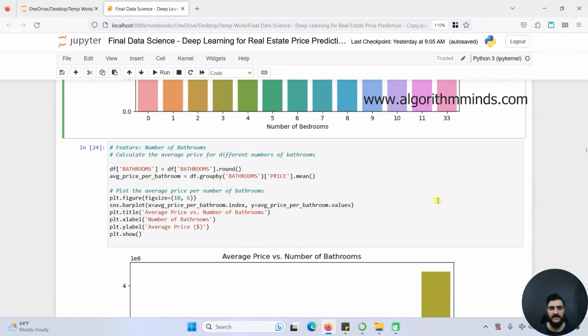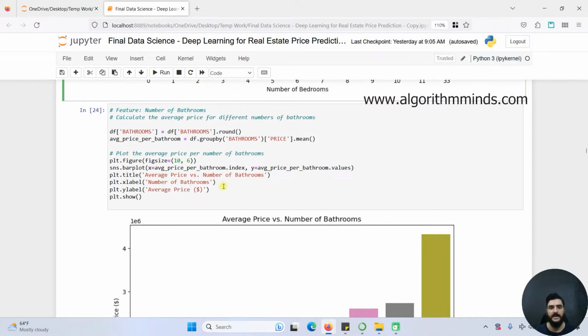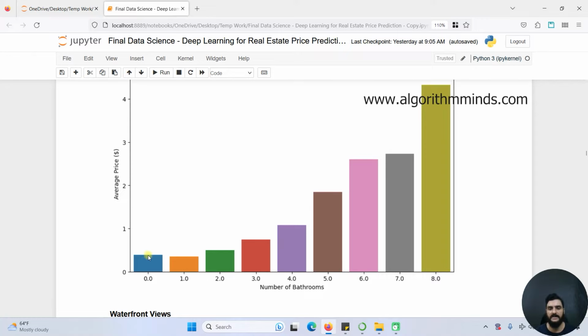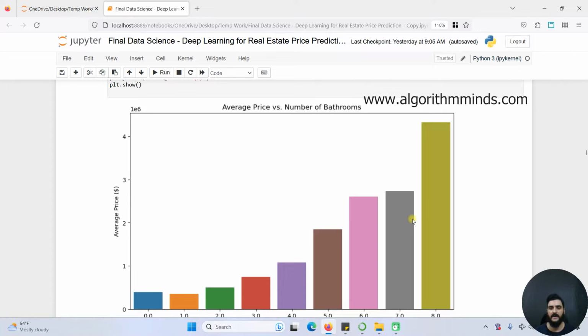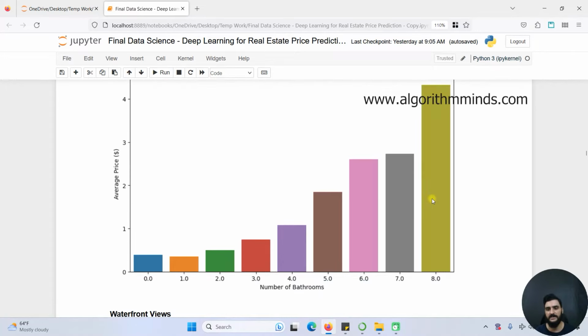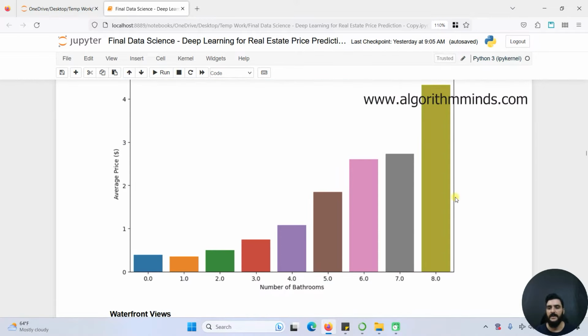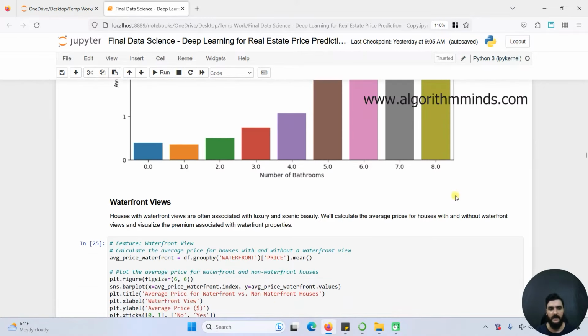Okay, and we will do the same for bathrooms. We will calculate the average prices grouped by bathrooms using the same notation: defining the variable, then using the group by function, then plotting these values. This trend is actually more linear: as the number of bathrooms increases, the average selling price of the house also increases, and for both bedrooms and bathrooms, the optimum value tends to be 8.